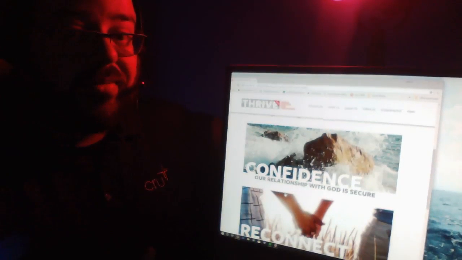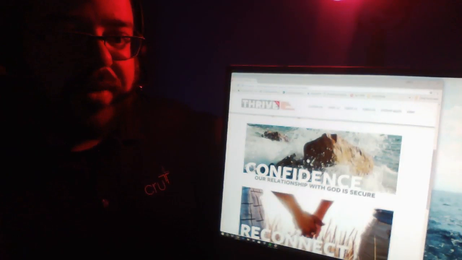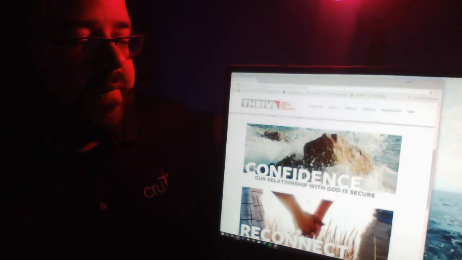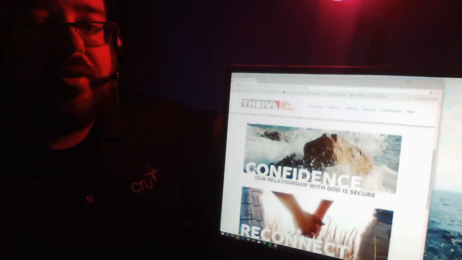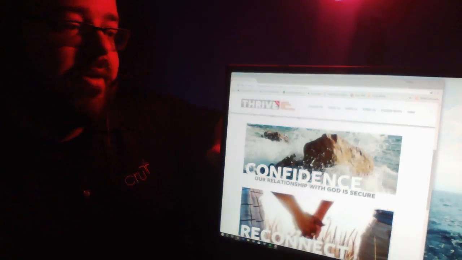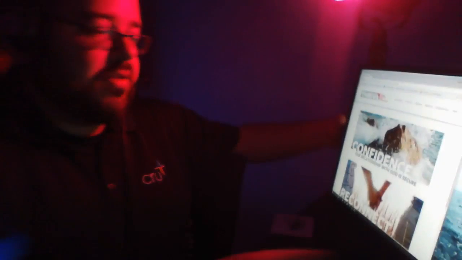Even if I want to get them in a Bible study one day, the goal is to be like, hey, let me share the gospel with you. Do you want to meet for the next 4 weeks and do this? So this is the step you do before going into this next part of doing an inductive Bible study. Even if they already know the gospel and all of that, I will still go into that so they know how to share that with other people.